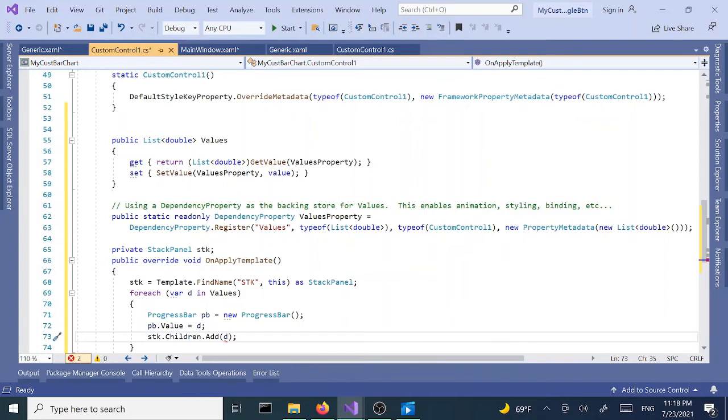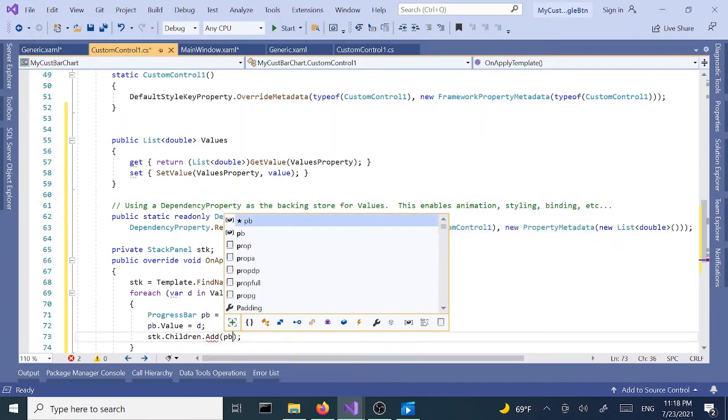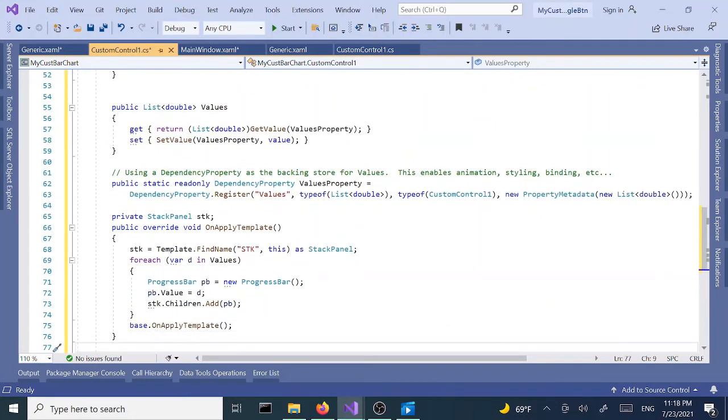Actually no, sorry, not stk, pb. My bad. So we are adding the progress bar to the StackPanel. I think that's it. So it's quite simple.